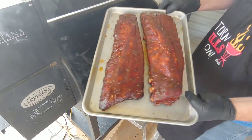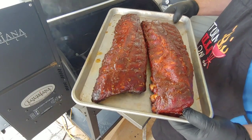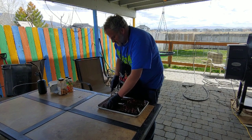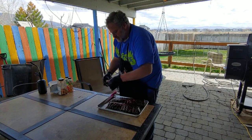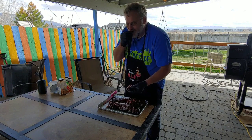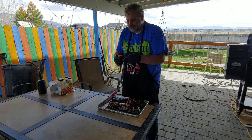Look at that. It's a thing of beauty. We're going to take that over, cut them up, and try one. Alright, so I'm going to try this thing out. Oh yeah. Look at that. The bone.